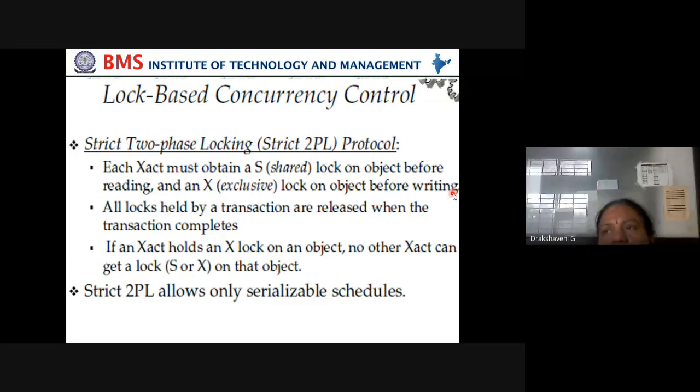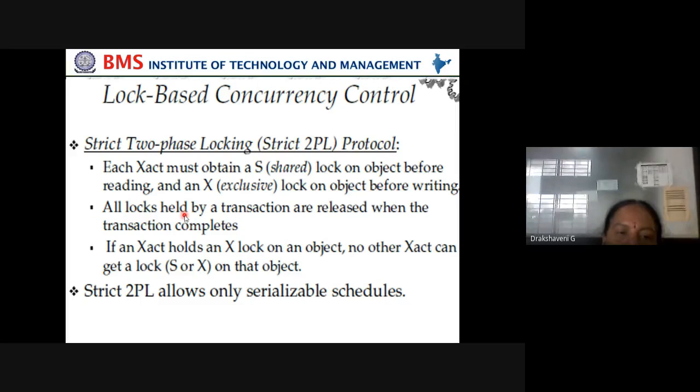If it is reading, no problem, because you are just reading, you are not editing anything. But the only problem comes when both of you are writing. If both of you write at the same time for the same bank, then it will be a problem. So in that case, we are using something called a lock. And there are two different locks being used. Each transaction must obtain a shared lock on an object before reading and an exclusive lock on an object before writing.